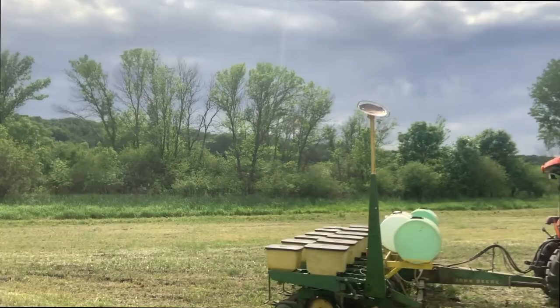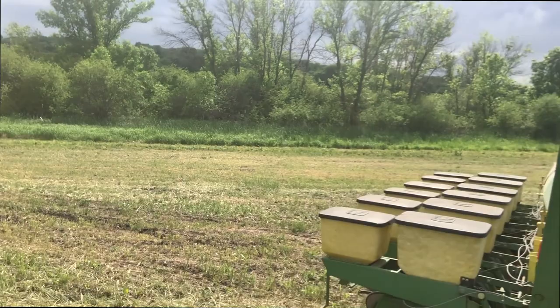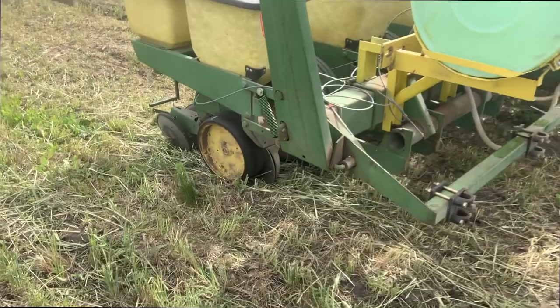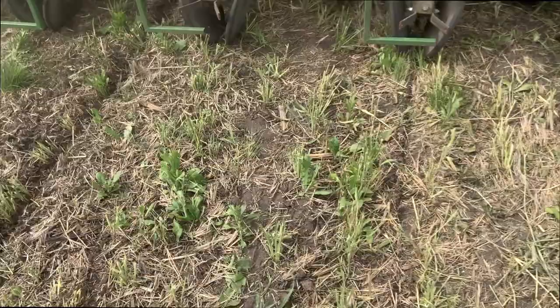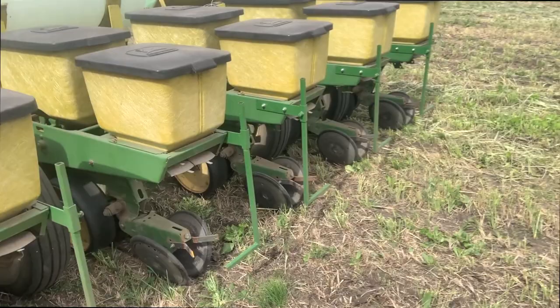I also want to talk to you about equipment, just a little bit. When we bought the tree farm, this Kubota came along with it. I bought this planter last year specifically for planting pumpkins on 60-inch rows. We've added some things — we're not done. It's just a plain old John Deere 7000. You can see there's no row cleaners, nothing fancy. We did add those tanks. The plan is eventually to be able to band 28% right behind the row. We've got some different ideas with planting corn into sod. Maybe it's a Roundup slash 28%, maybe it's something biological. We've also got the capability to go in-furrow with this.